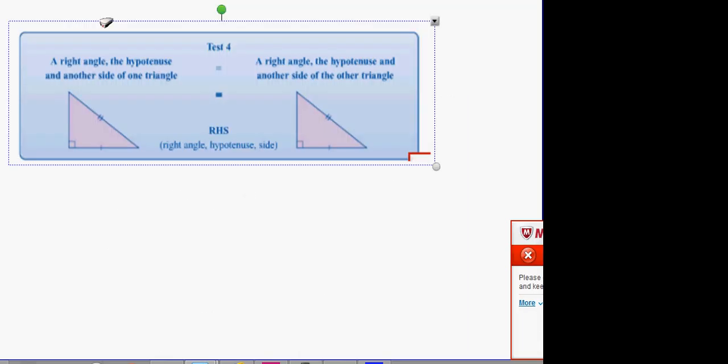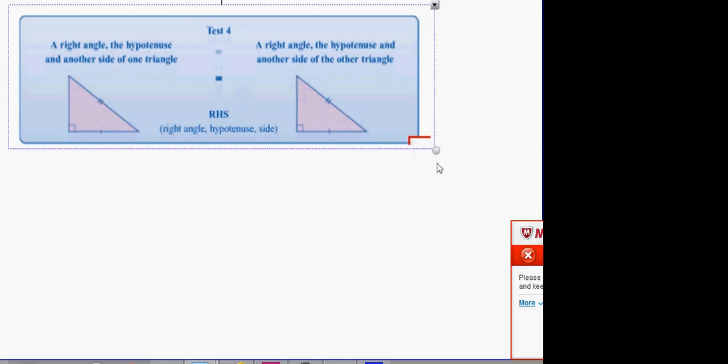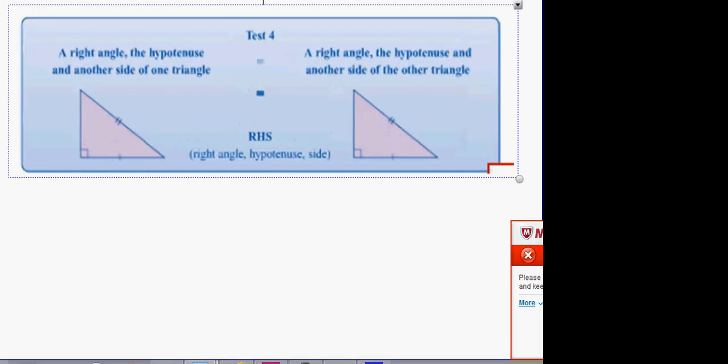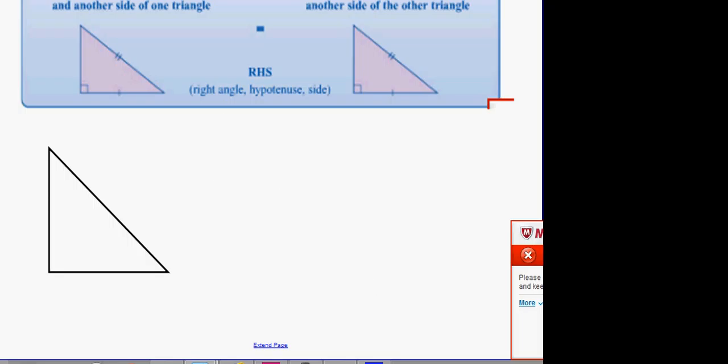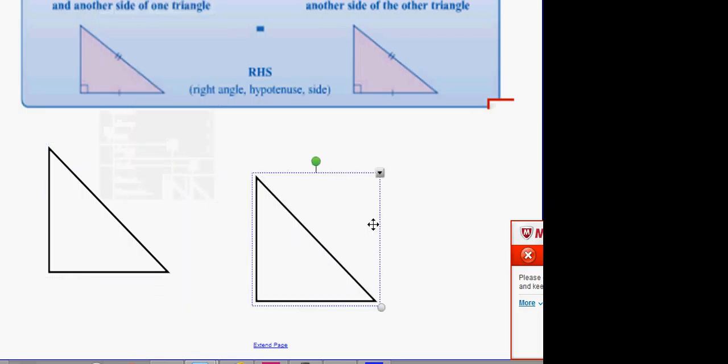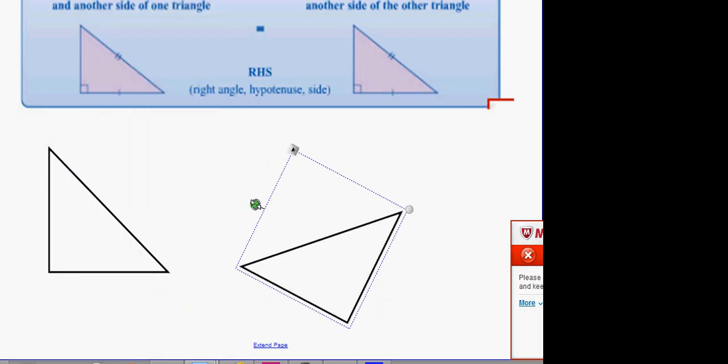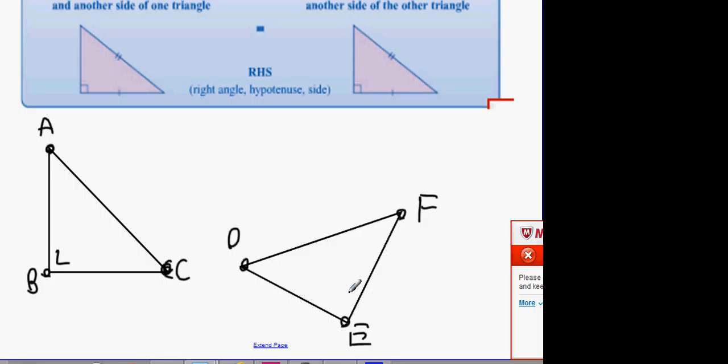Okay, next one. Finally, right angle triangles. Last one. Right angle triangles, to prove that they're the same, is like this. You have a right angle triangle, and to make it congruent, it has to be exactly the same size. So there's the second one. You spin the other one around to try and make it look slightly different. Now, for right angle triangles, I label this A, B, C, and then the other one D, E, F, the usual. Now, I have to prove that these are the same.